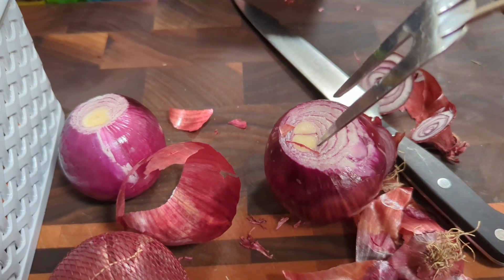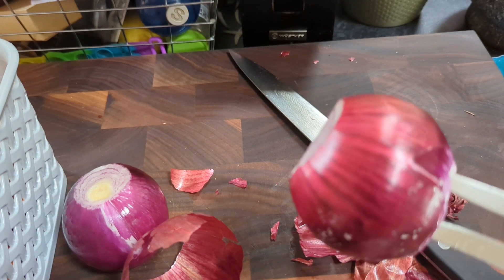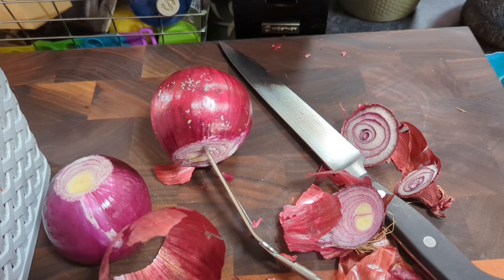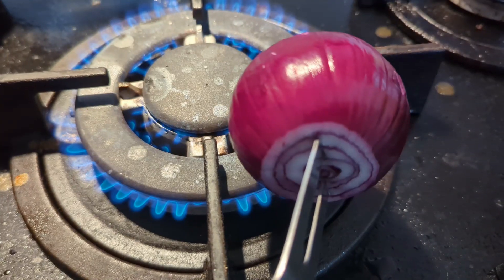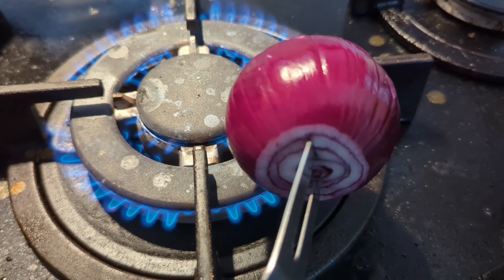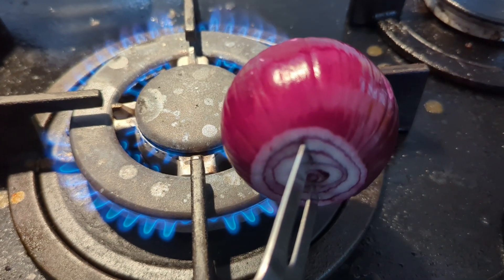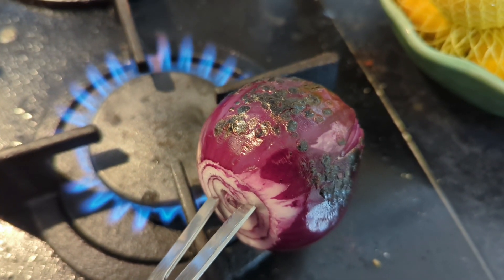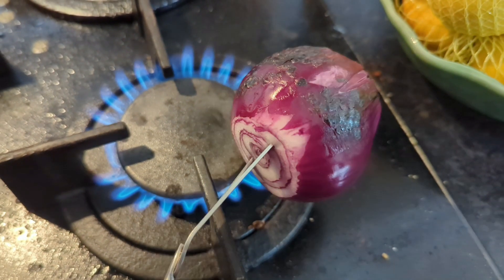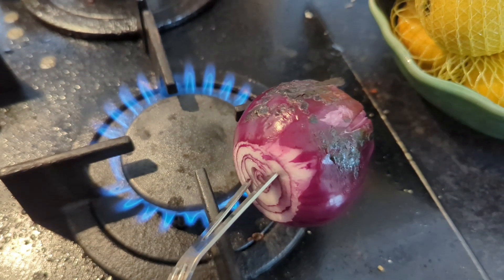I'm going to stab a prong for a barbecue and then just turn it over the gas flames until it's charred, then set aside for stick blending. I'm just going to hold it over the flame until I get some char marks. The beauty of it being on a spike is you can just turn it and rotate it so you can get all edges covered. Some nice smells — as you can see it's becoming nicely charred.